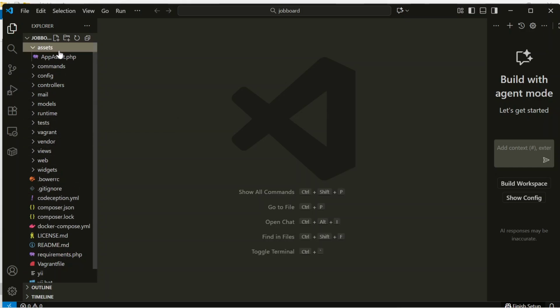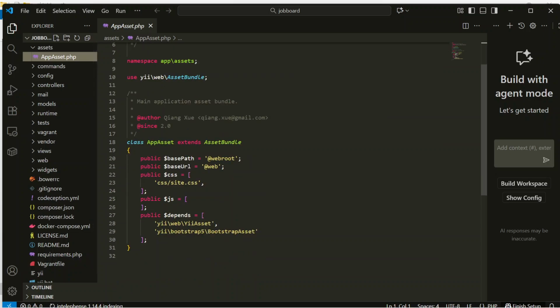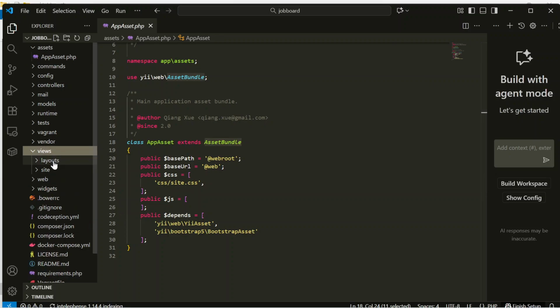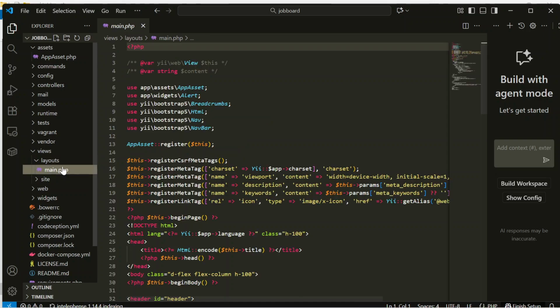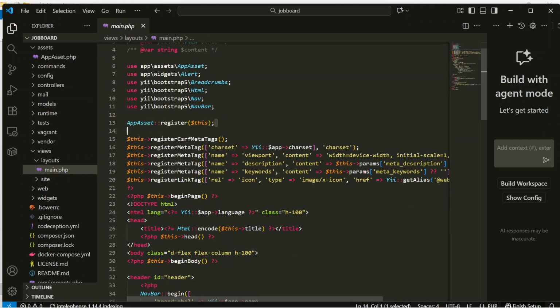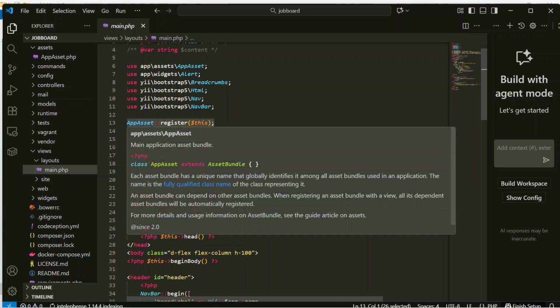we have the assets folder. For this assets folder, you can just click on one of them to see what's going on. If you have custom CSS or custom JavaScript code that you want to use in your project, normally you would have to create an app asset class which extends the asset bundle, and then ensure that inside the views layout, based on your layout, in this case we only have one layout called main, you register that particular app asset class.